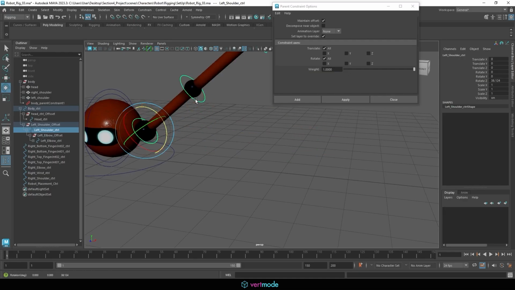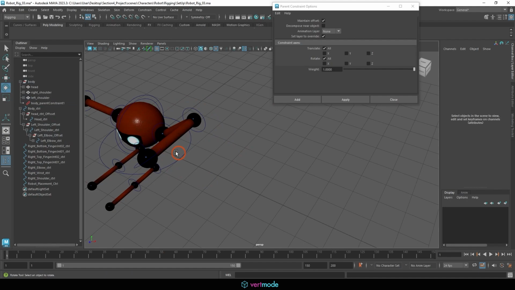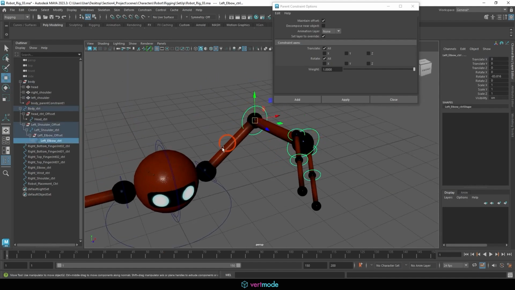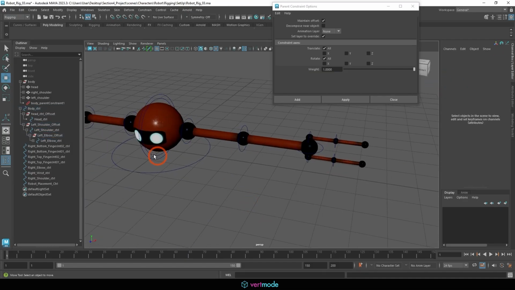So you'll see now, instead of having to grab the geometry, I can just very easily grab these controls here, and that's going to be what's in charge. Just like with geometry, I can also zero these out. So let's zero this out. Okay, so that is going to be the key to rigging.